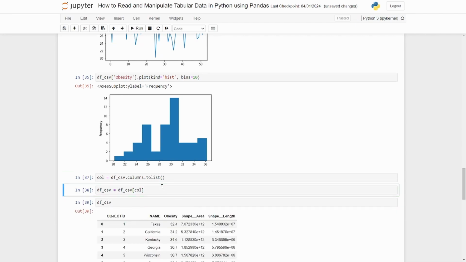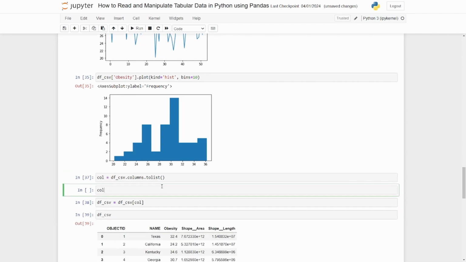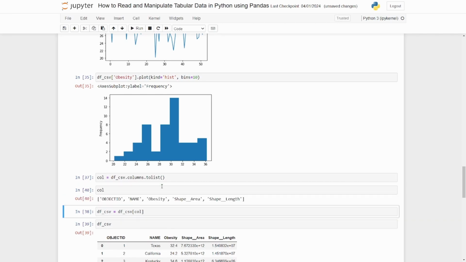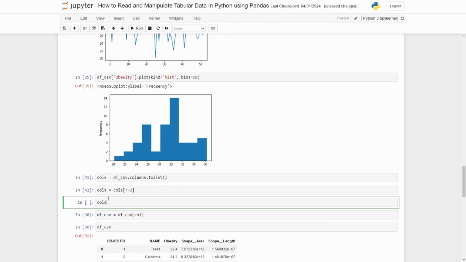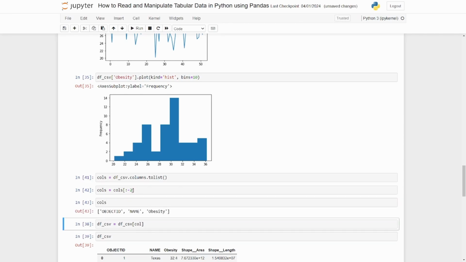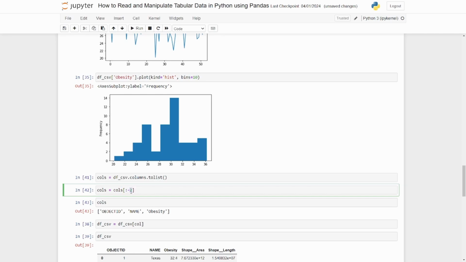But what we can do is in this cols, or I should name it cols, that makes more sense. We could say cols equals cols[:-2]. Okay. And what cols[:-2] will do is it's going to cut out the last 2 values of that list, right?